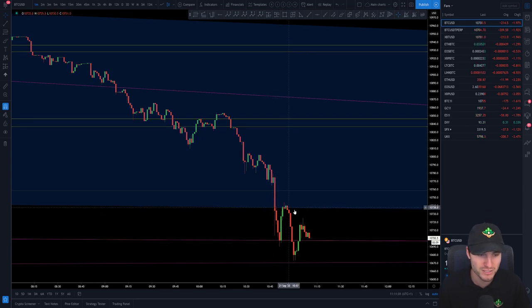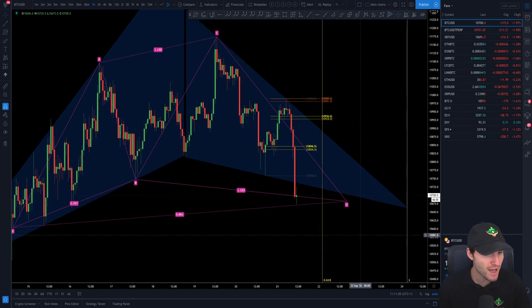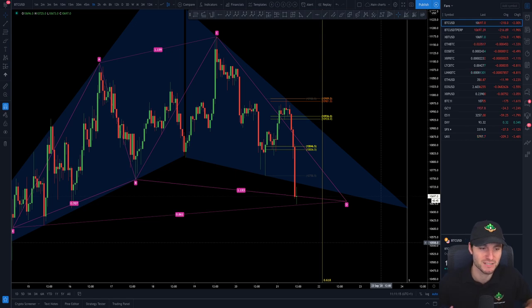It's getting a small reaction — very small. People are attempting to buy here, not myself. They could do a really good knife-catch long and get a reaction. But the way I would prefer to do this is if I see resistance come to support. We can say that 10,900 is obviously such a key level, but really I would say SR is coming in at around 10,850. So 10,850 for me is a key resistance point this morning.